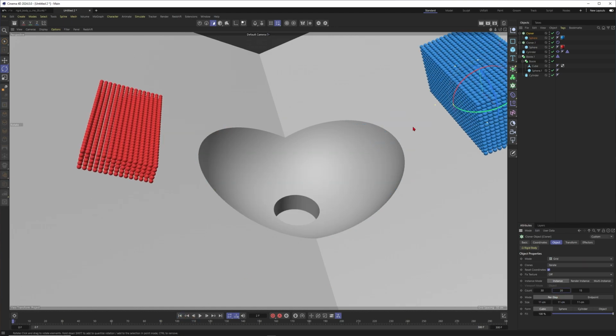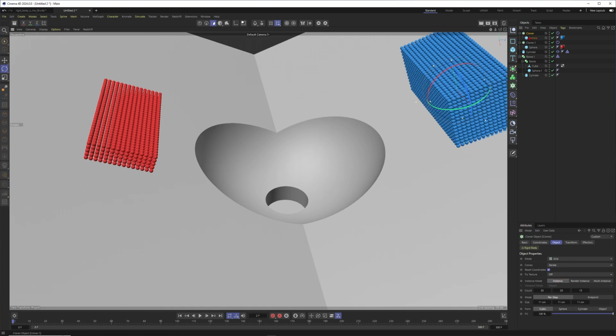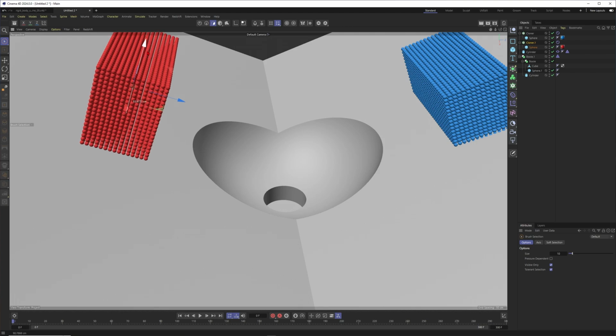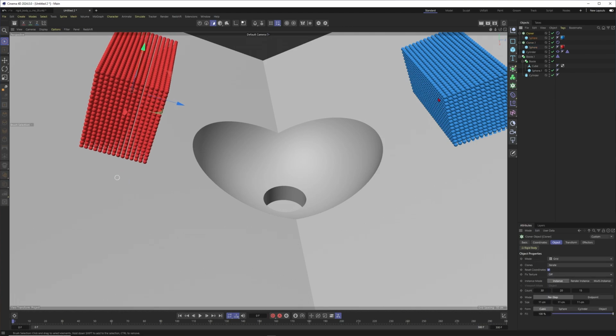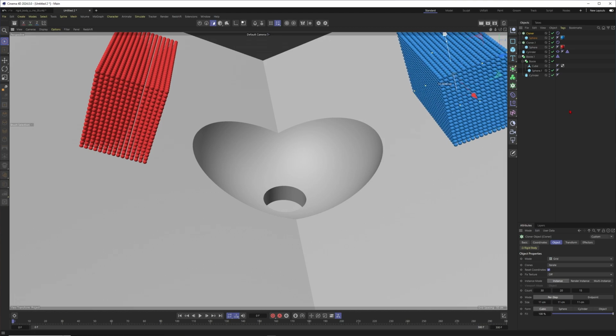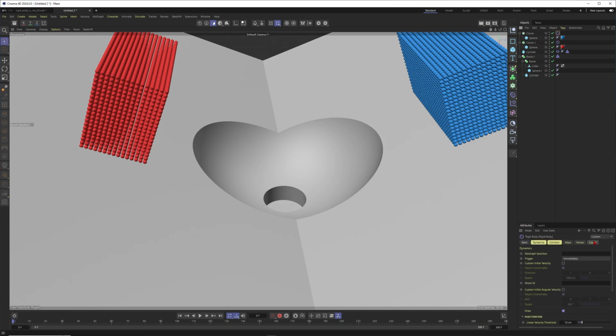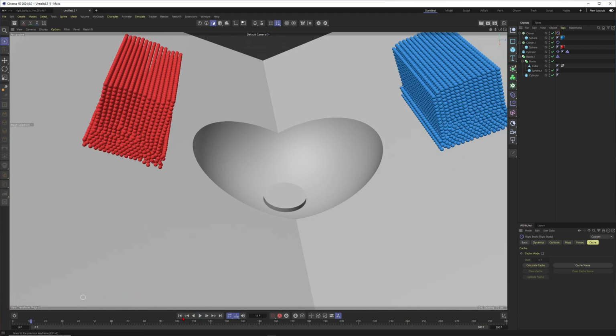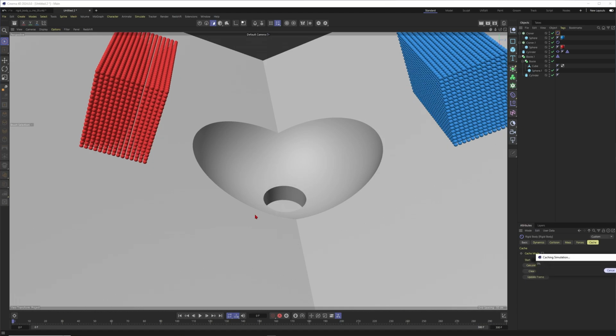Let's just have something that looks more interesting. Let's put this one to 20 and also this one to 20. Let's move it up here until it is levitating over it. Okay, let's do the same here. I just move this one up. All right, let's do it like this one. And once again, you can simulate this. I will also do this, and therefore I just make a little cache here, okay? Because now when I want to play this one back, you can see that the simulation is definitely slower, but still I think this is a good performance. Anyway, let's cache it and see how this one will look.